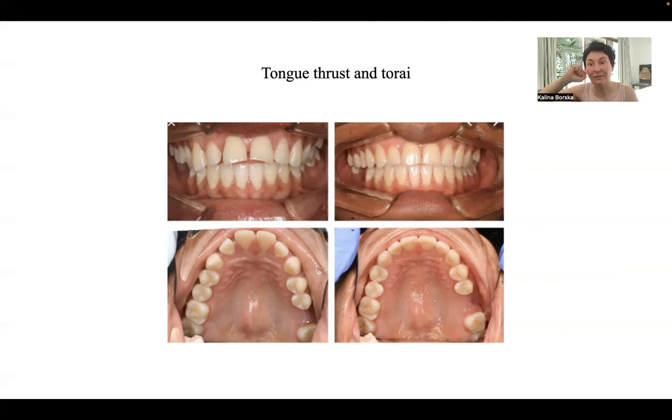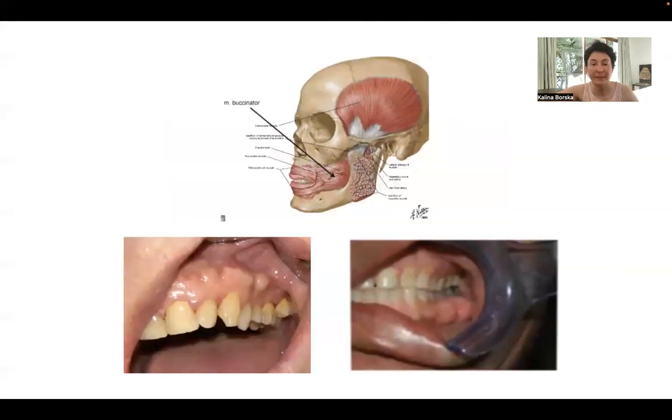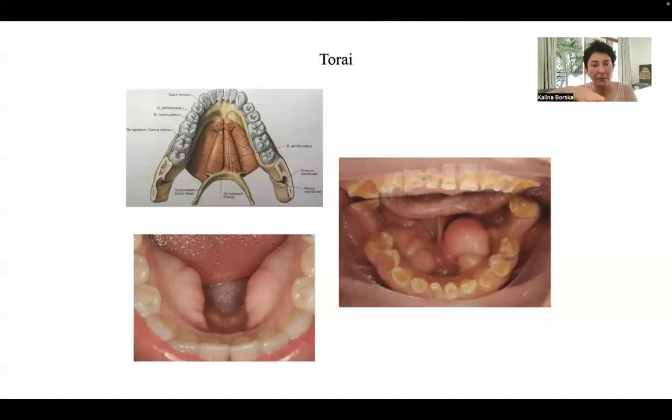When the brain doesn't get enough oxygen, it will shoot adrenaline to withdraw you from deep sleep to wake you up to gasp for air, take that breath. Secondary to it, you will brace all these muscles to allow air to pass behind the tongue. If the bracing is not sufficient anymore because that tongue grows over time, the body will start to encourage side movement. You get the bracing so air can pass behind, at least on the side of the tongue. That's where dramatic wear takes place. This is where patients end up with teeth sometimes worn all the way to the gum because they're fighting to breathe while trying to sleep restfully. Usually they don't—they wake up very tired because they've been battling all night. Here we see some buccal torii where the buccinator muscle is attached.